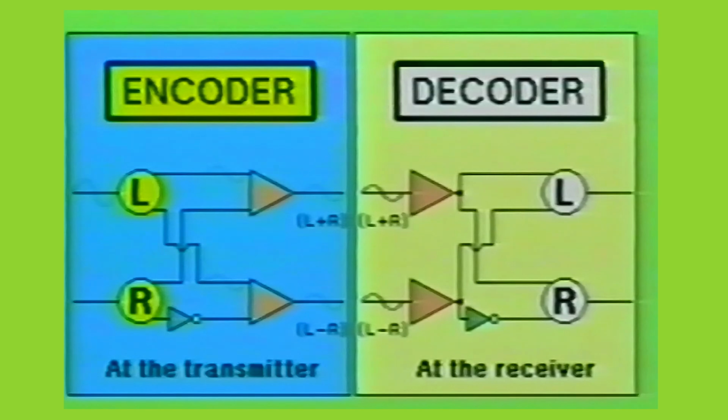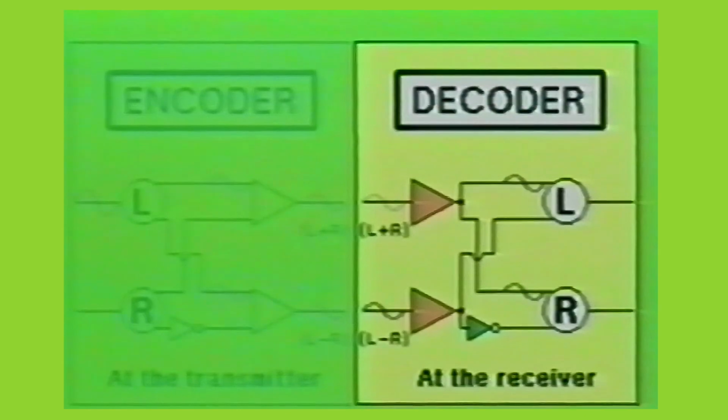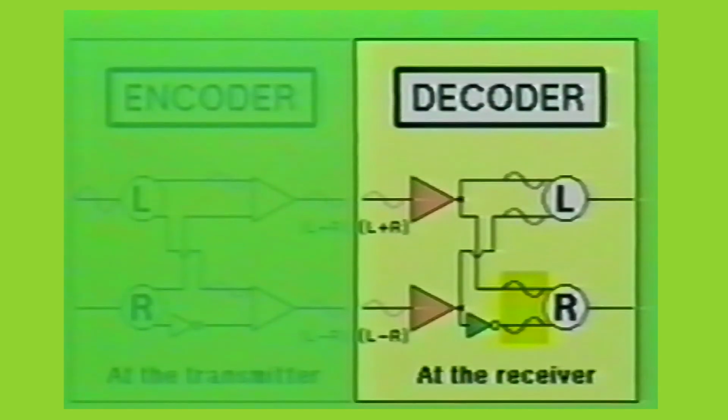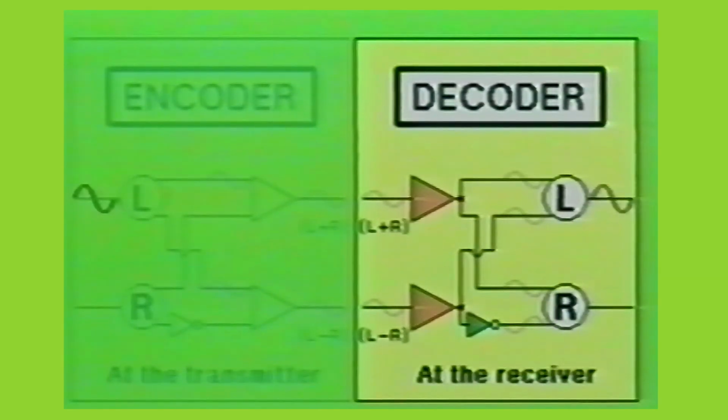The half unit of L plus R goes to each left and right audio output. The half unit of L minus R goes to the left audio output and also through an inverter, which makes the entire L minus R signal negative. Notice the waveforms at the left audio output are in phase and reinforce each other, and the waveforms at the right audio output are exactly out of phase and cancel one another. We now have a full unit of left audio and no unit of right audio, which is what we started with at the encoder matrix.